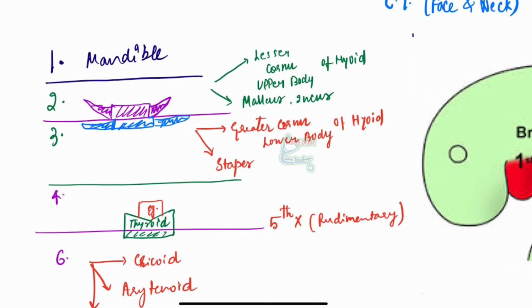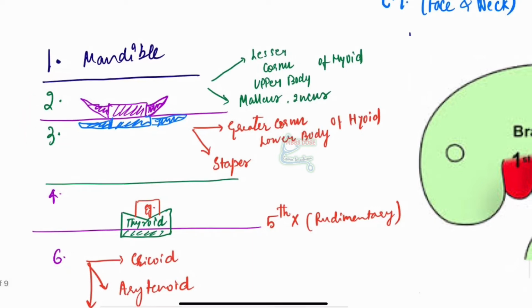The first pharyngeal arch is responsible for the formation of the mandible bone. Similarly, for the second pharyngeal arch, we have to learn the second and third together, because we have the hyoid bone. I think everyone is approximately familiar with this hyoid bone. It is present in the neck region of human beings.